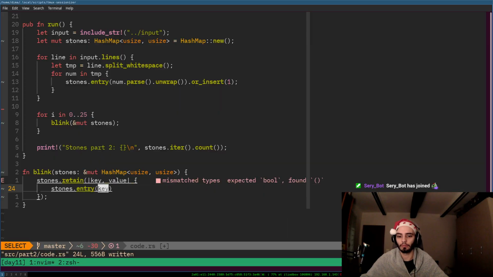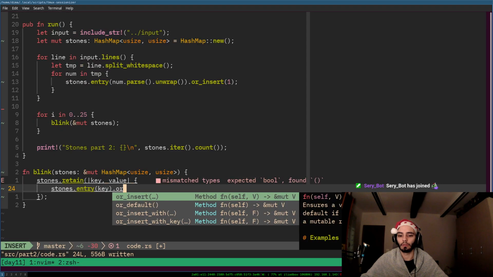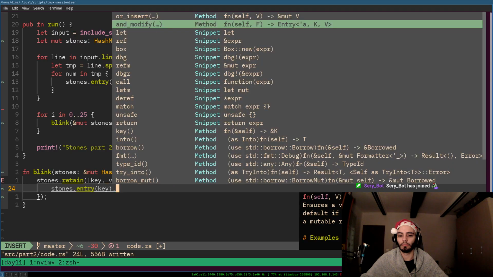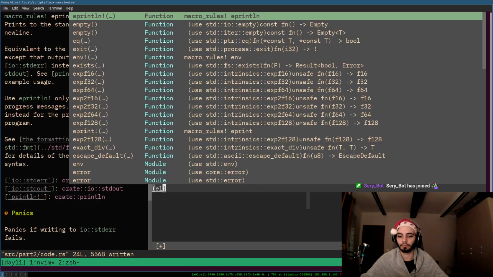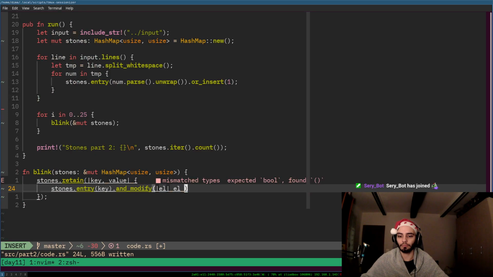Entry of key, and modify, a plus equal 1, or insert 1.